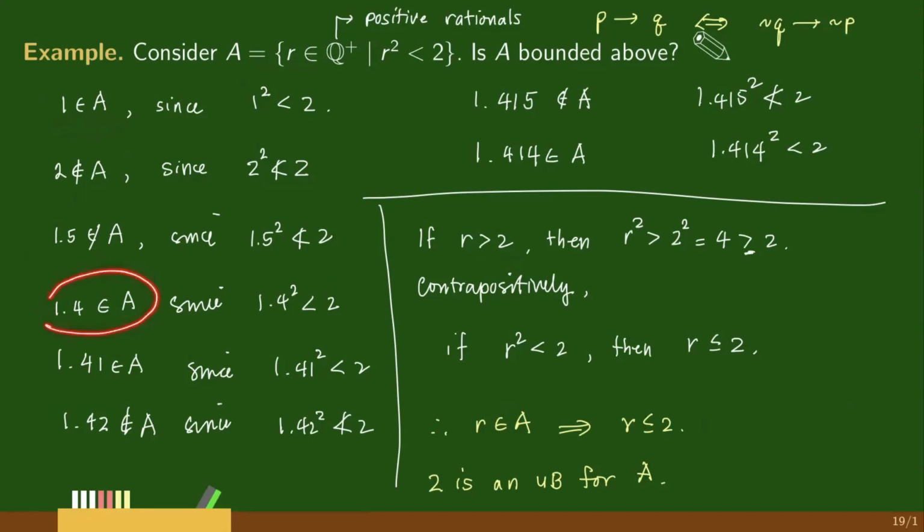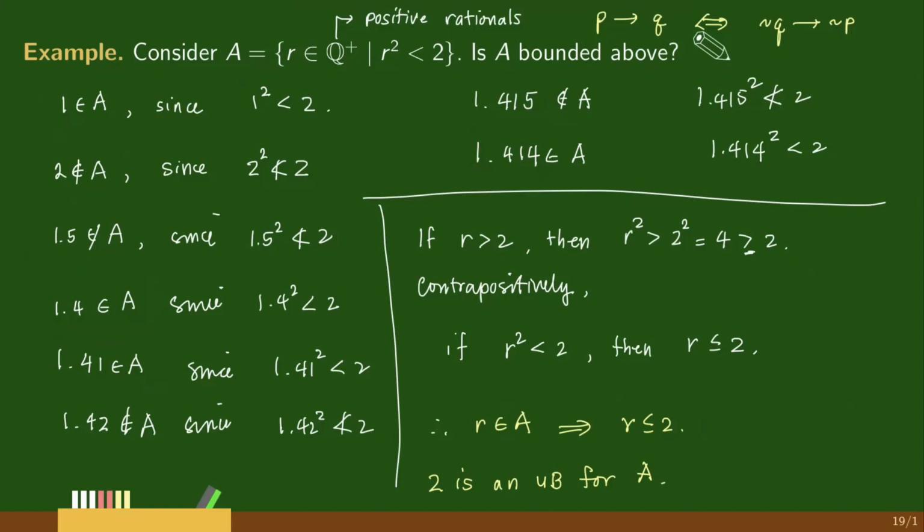Ang tanong, si 1.4 ba upper bound? Hindi rin. Kasi may mas malaking element si A na naroon pa rin, di ba? Ito ba list upper bound? Hindi. Kasi meron ulit mas malaking element si A na nasa loob pa rin ng A. Ang gulo ko, no? Merong mas malaking element si A kesa doon sa 1.41.